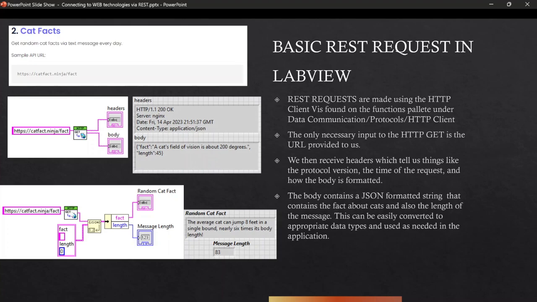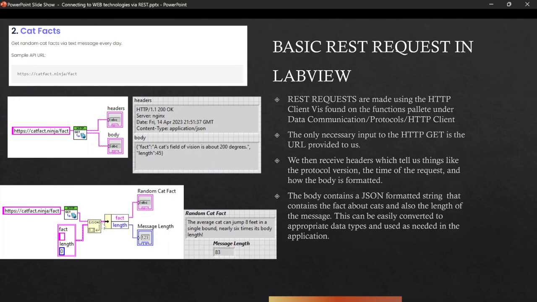In this instance, I'm using the unflatten from JSON, where I'm basically just wiring in my JSON string, and then I'm defining the data types of the objects there. So I have a cluster that represents the entire JSON object, and in that cluster, I have a string named fact and an integer named length.